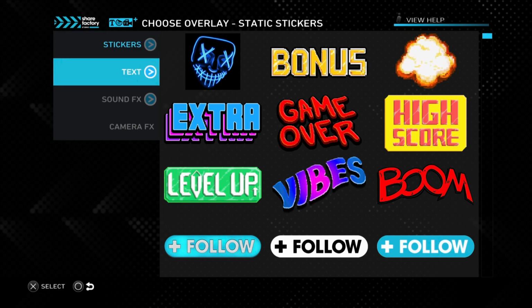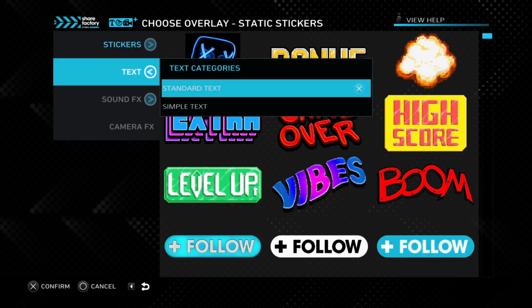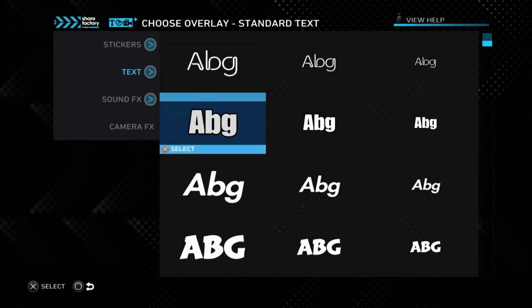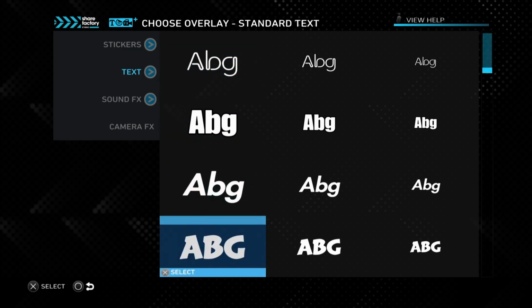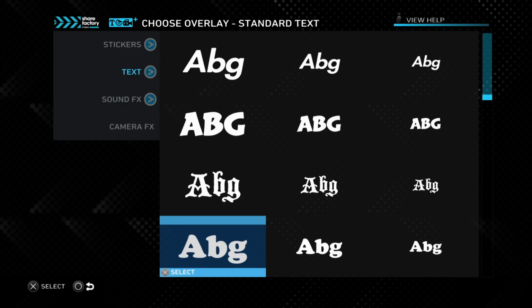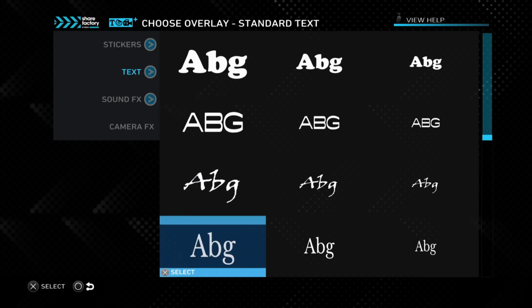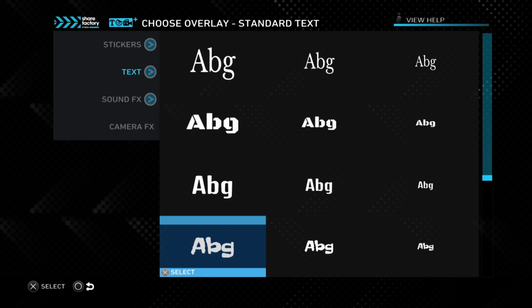So I go to text and then just standard text. And then they give you different fonts for your letters that you can use. Like this one, I do some Medieval Dynasty. I love to use this for that. It gives you kind of an old retro-y feel. And you scroll down and you see these are the other ones.